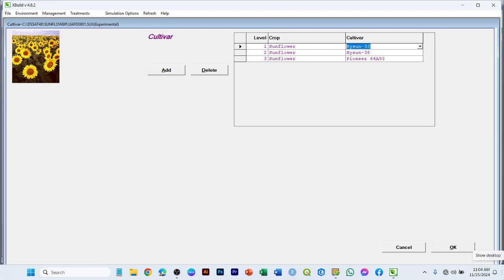Understand my point? Once again, I am going to repeat all the changes based on the minimum data sets that you have provided for soil analysis, soil file, experiment file, and weather data.